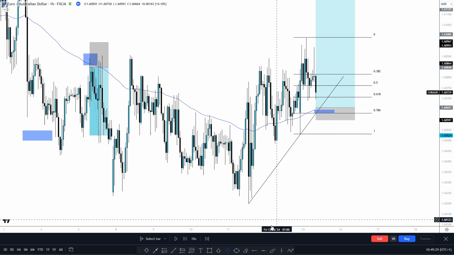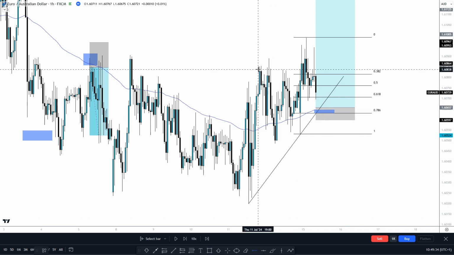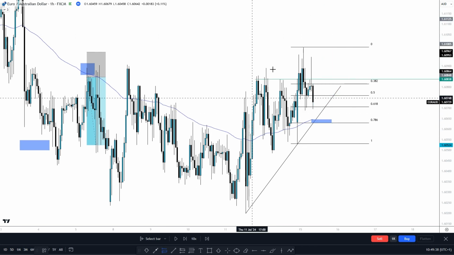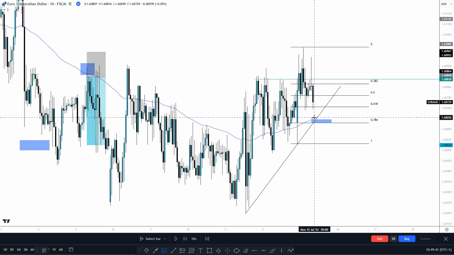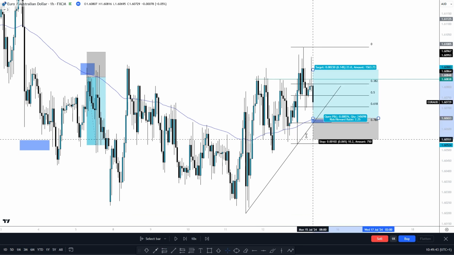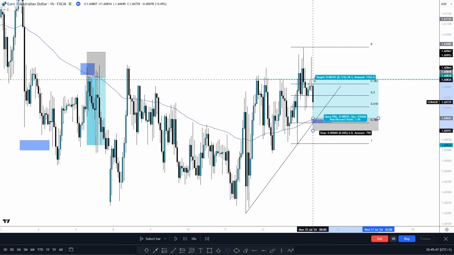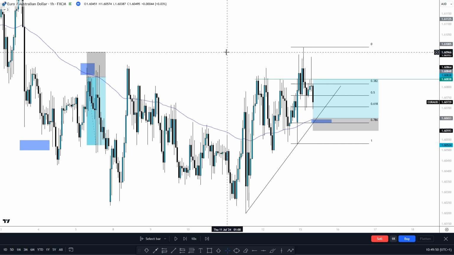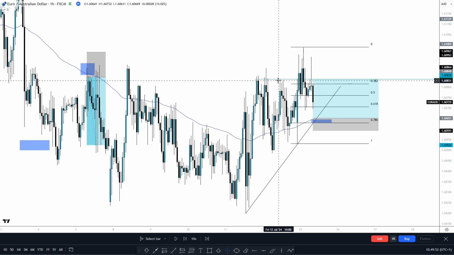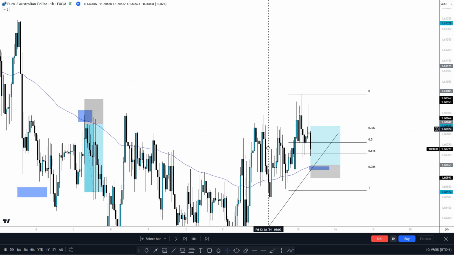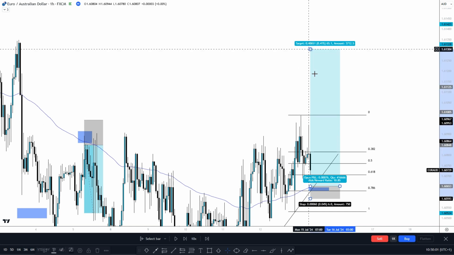In terms of a TP1, the first area that I was looking at was actually this area here, simply due to the fact that price had historically acted as resistance quite a few times. So on the position, I did have a 6-pip stop loss. Target 1 was there at 3R. So meaning once 3R was hit, I closed half of the position. So then I banked 1.5% from the trade. And then I just leave a runner. So I don't have a fixed target. And that's just the way I trade.